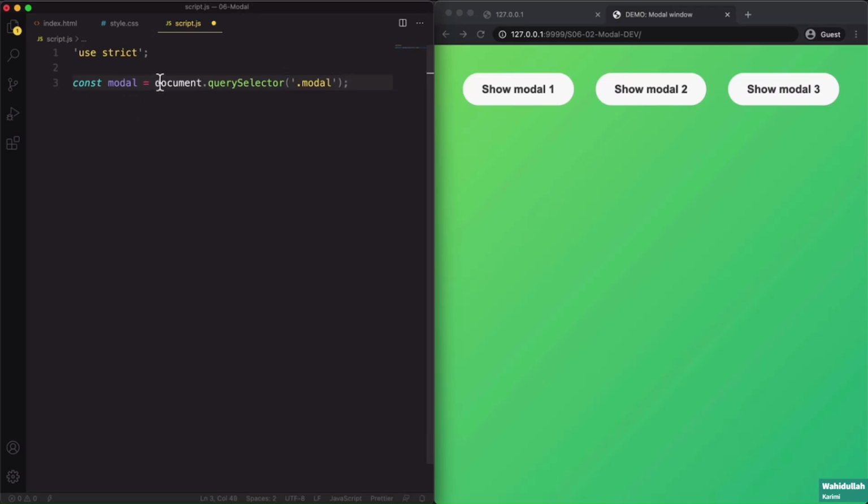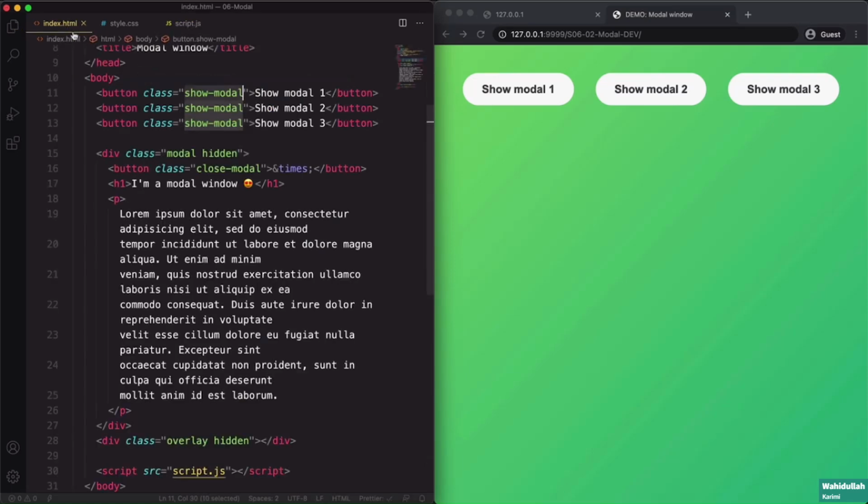Just like we did in the first project, we select an element using the selector, but this time we actually store the result of the selection, so the selected element, in this variable. Okay, so that's the element with the class modal.